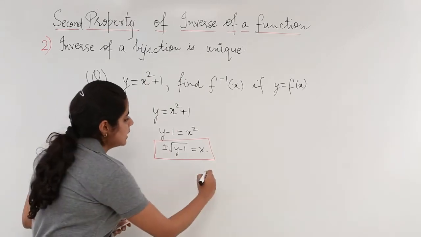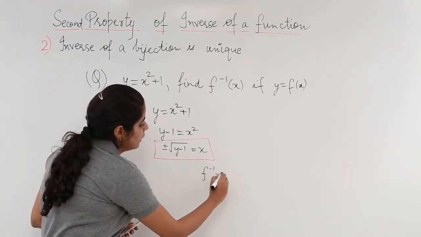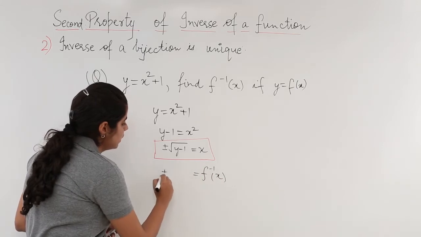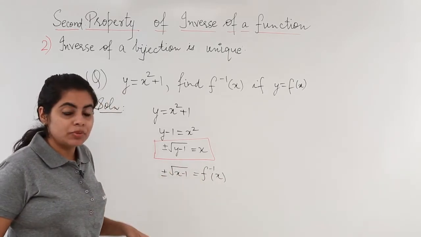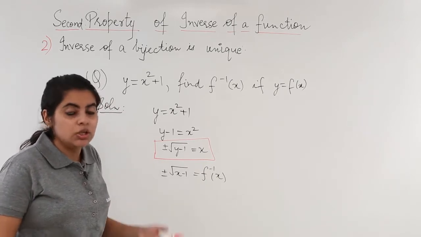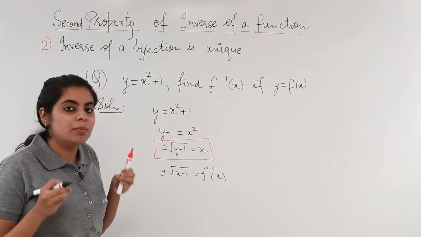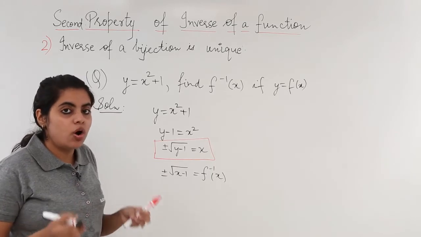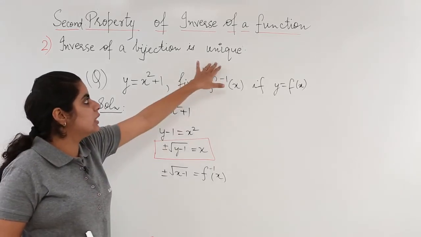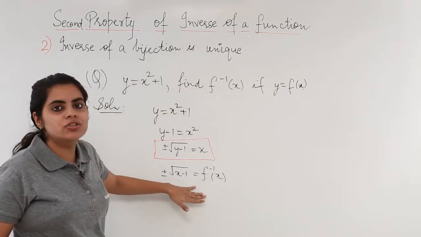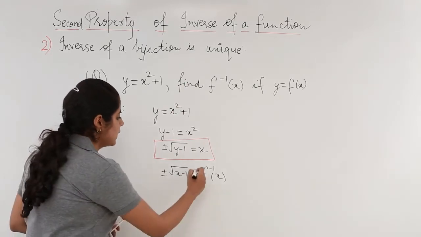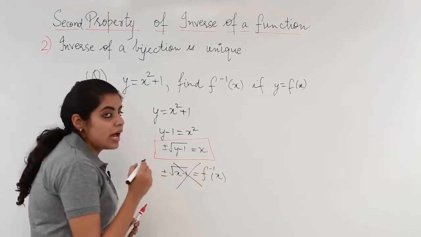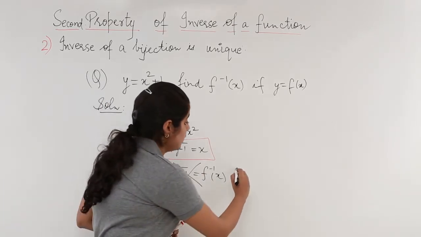Because in the next step, what we had done in the previous questions, we would be doing the same thing here. According to us, the answer should be this last step. But it is not possible to find inverse when the bijection is not there or when you don't get unique things. The answer actually should not exist. So I say that this is not the answer and I have to write inverse does not exist.